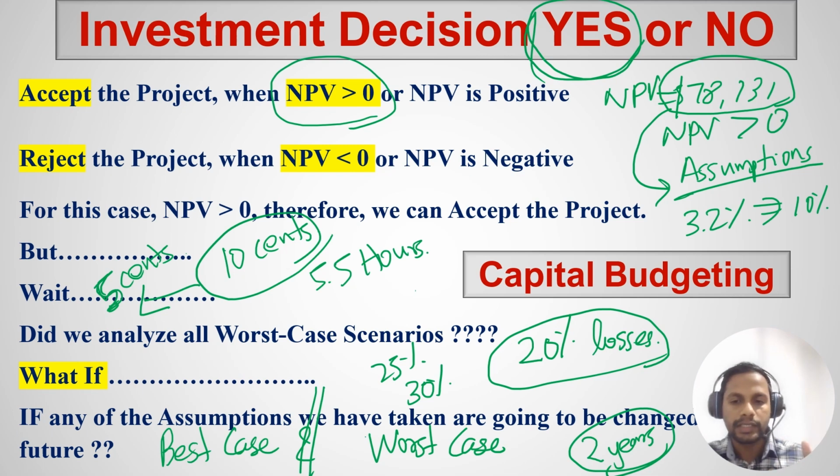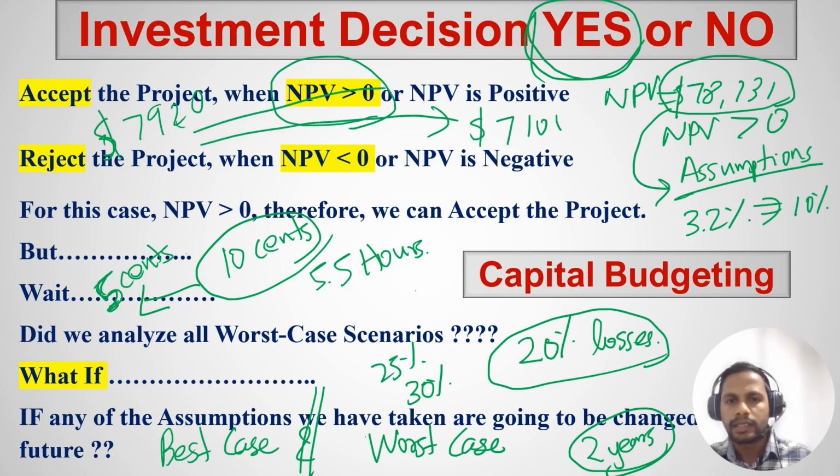But 25 years is a long period. So in this 25 years period, whatever design or calculation of estimated revenue you make, you have to question that estimated revenue. Will I get the estimated revenue? How likely am I to get this estimated revenue? Because we said that in the first year we will get $7,920, and at the 25th year something like $7,100. So how likely is it that at the 25th year I will get $7,100?